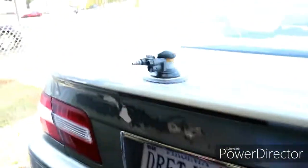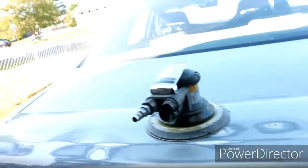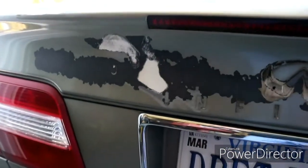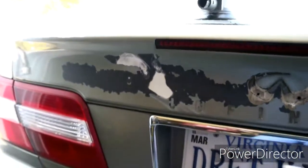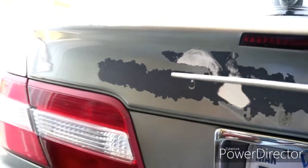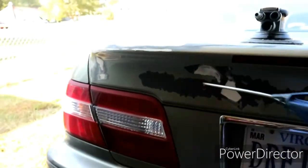All right, well, we haven't made it to putting on the filler yet. I just wanted to show you something. As I was sanding, I got a lot knocked off. I mean, I got a lot of sanding done, but then I went to do right here, and there was just a lot of dust. So I took my air gun to blow all this off, and look at all the paint that just flaked off.